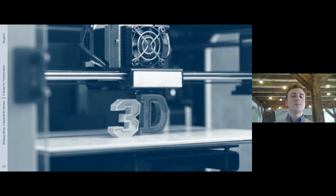And you could substitute this image with 100 others that we've seen. Every time you see a part being pulled out of a build chamber with no powder still left on it, picking up metal parts off of a pristine build platform, we all know that this isn't how the technology works. And I say that I can finally reveal this because we are seeing less and less of this kind of thing. Technology developers are finally starting to show real processes, real mess, the ugly side of 3D printing.